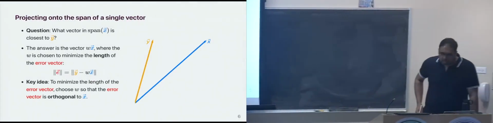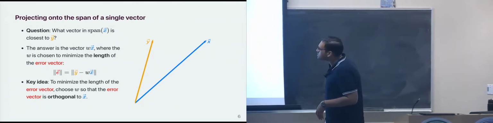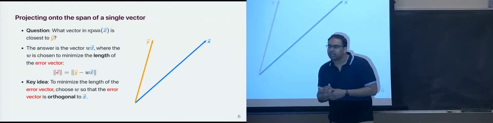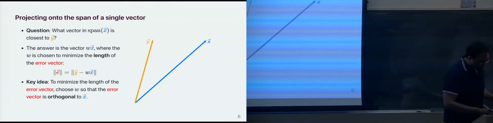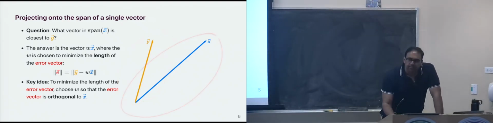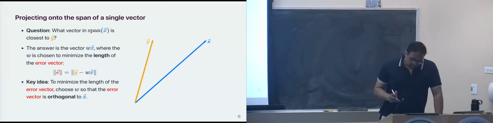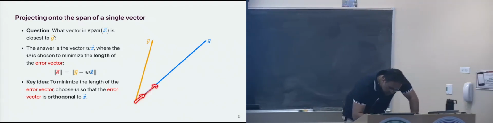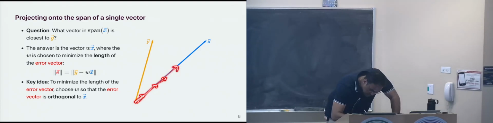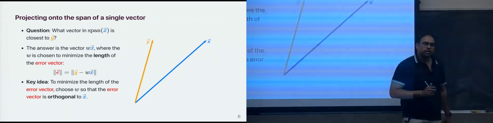Okay, so recall the first question we started to explore when we introduced linear algebra was, I have a vector y, and I have this other vector x. Of all of the vectors that are in the span of x, and remember the span of x is the set of all vectors in the same direction of x, so these are all vectors in the span of x, so are these. Of all of those vectors, which of them is the closest to y?